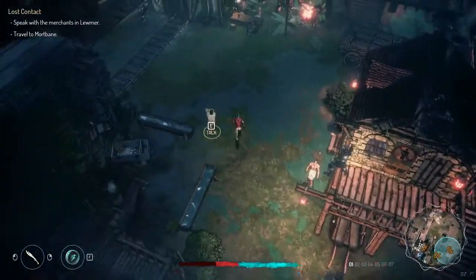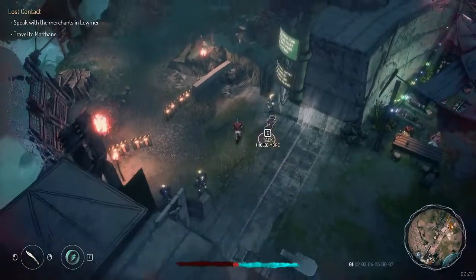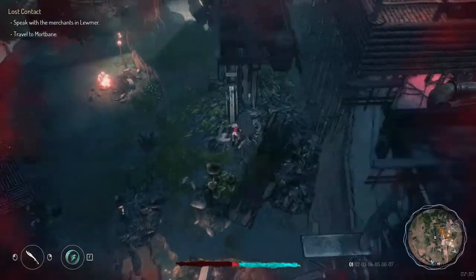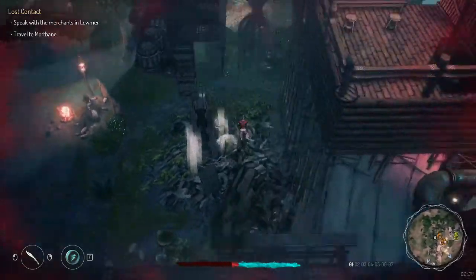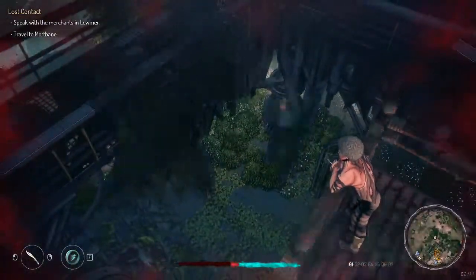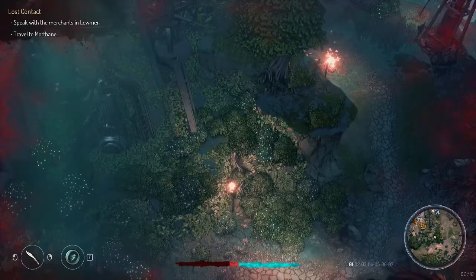I mean, I could get away and go hide somewhere and everything would be cool, but I don't want this outcome to actually be what happened. I could hide in these bushes right here. So I'm gonna quick load.